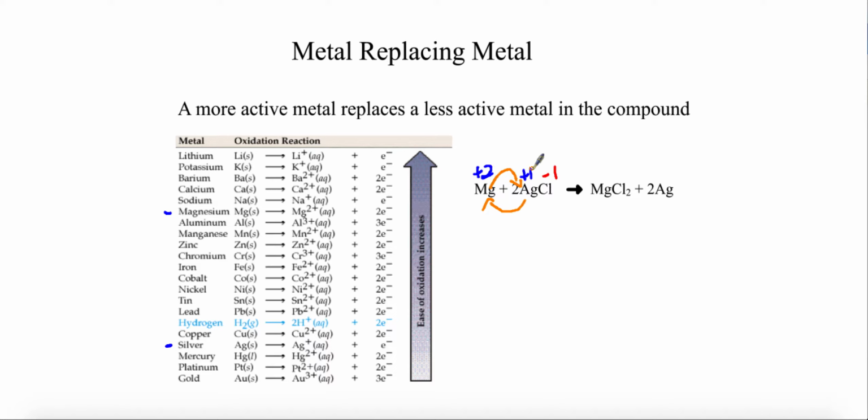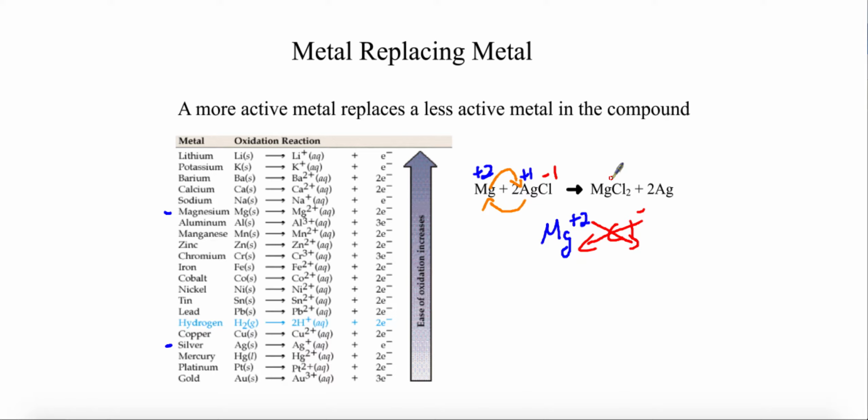The +1 can't be with the -1 anymore. We have to change it up. And so that's where magnesium is going to come in. So now that we know our ions, the magnesium and the chlorine are going to bond to one another, it's just a matter of getting the chemical equation correct. And this is where we're just going to go ahead and crisscross to get our compound formula, MgCl2.